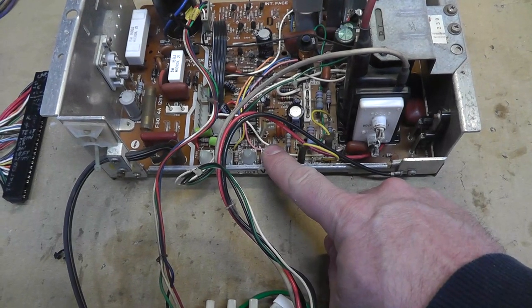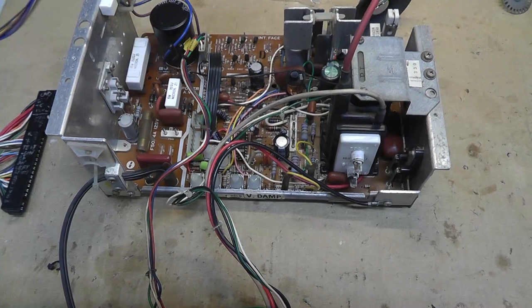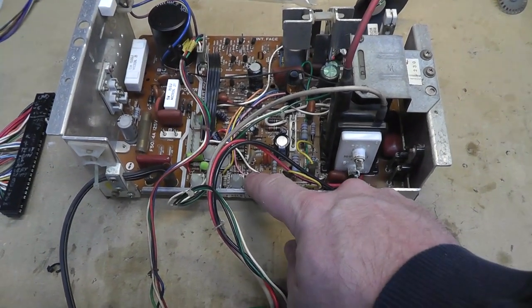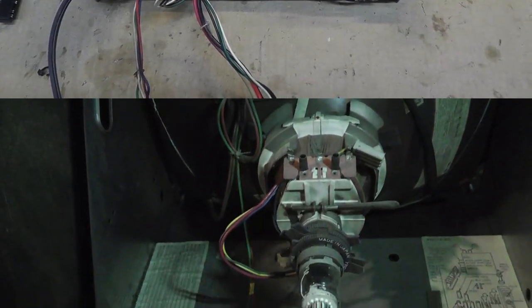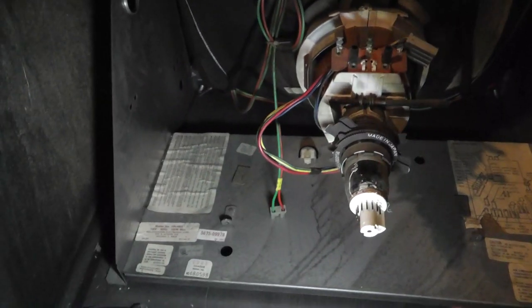If it has a vertical dampening pot, it works with I think -258 and -264 yokes. As long as it has a vertical dampening pot, it's a later model chassis, it will work with a 264 or 258. When you're buying games, it's nice to have all numbers matching. This is not a matching numbers game. The chassis serial number is actually on the monitor frame, which sucks because that means I have no idea where that chassis came from.